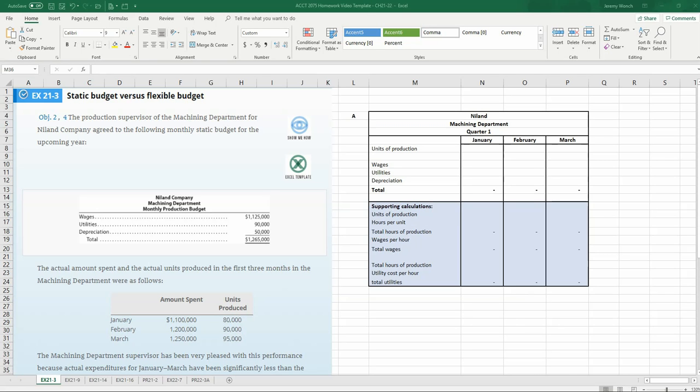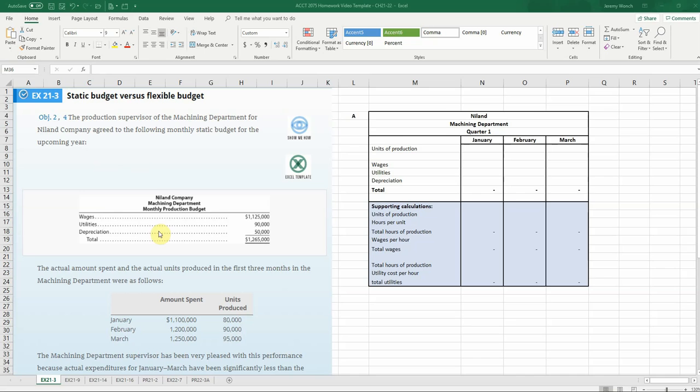With a flexible budget, what we're going to do is go back and plug in our actual units produced. And so what that does is, if we look at a budget variance, there can be two reasons for the variance. Especially when we're talking about cost, we could either have spent more money per unit, or we could have produced more units. So you can have a unit variance and a cost variance. By making a flexible budget, we're going back to our budgeted numbers and plugging in the actual units so we can see how well we managed our cost.